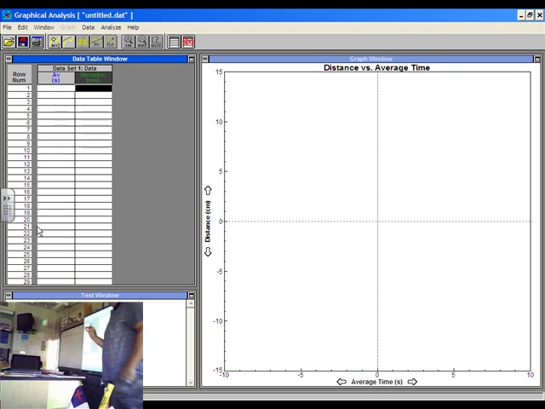Now, there are two ways to enter your data. When you do this with lab, like next time, you're not all going to have your own computer. Your group has a computer. So we do this with a group. If you want, you can go check out another computer. That may work. But usually we do it as a group.